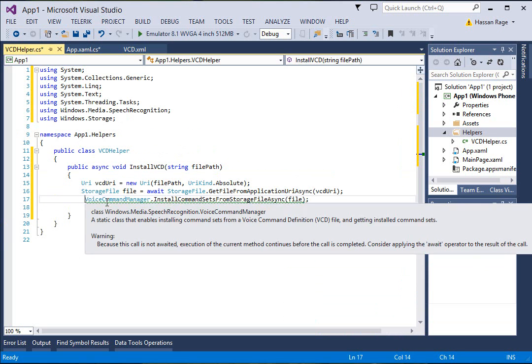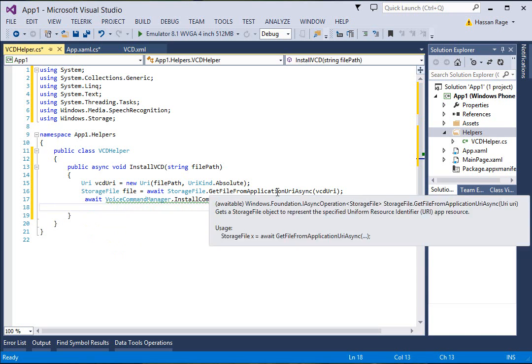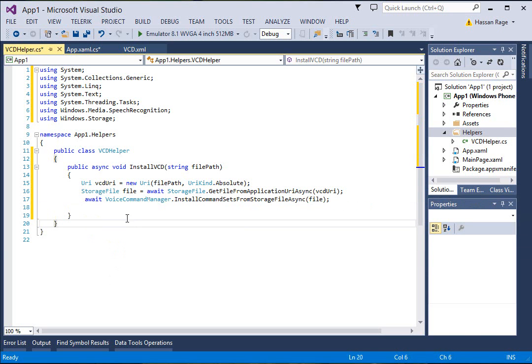We want to wait for this, so we're gonna say await for this asynchronous method. Cool. We're also gonna wait for the method to do its work here. So instead of void, let's say this will be a Task, so this method can be awaited on the other end when we call it.